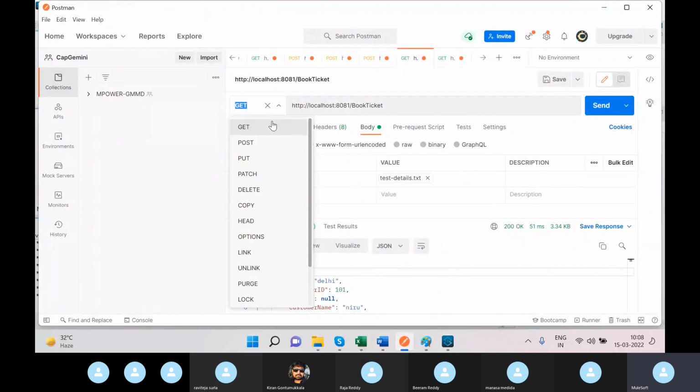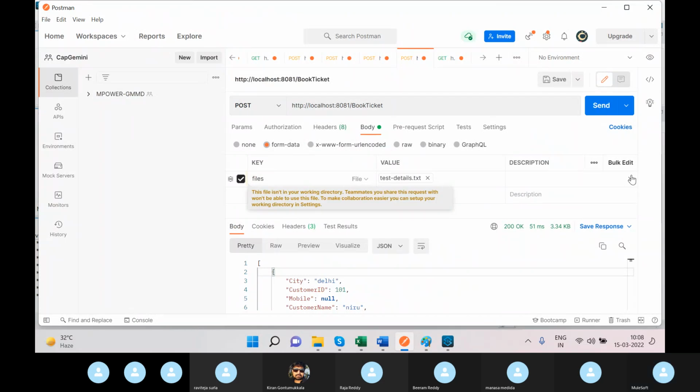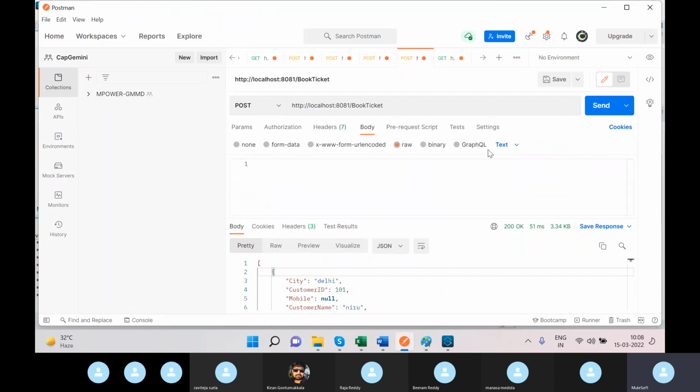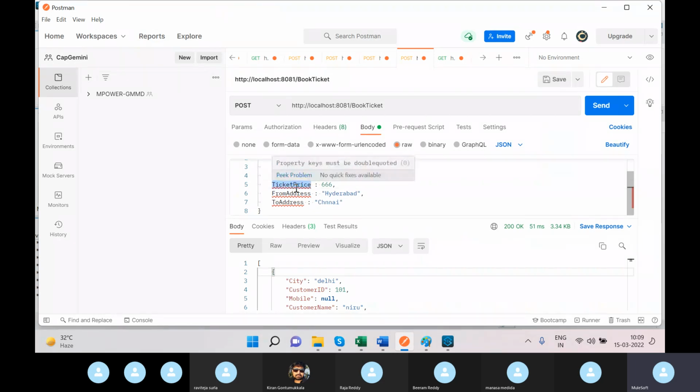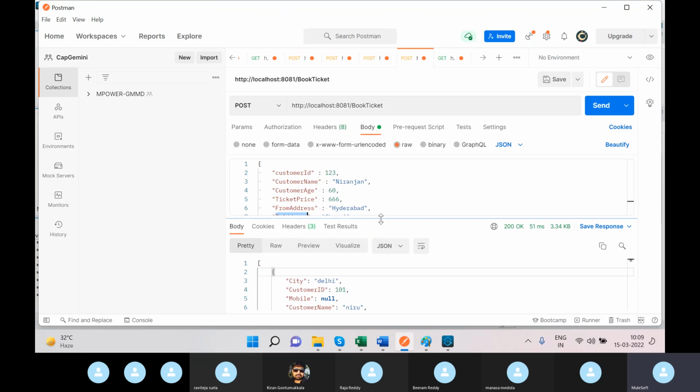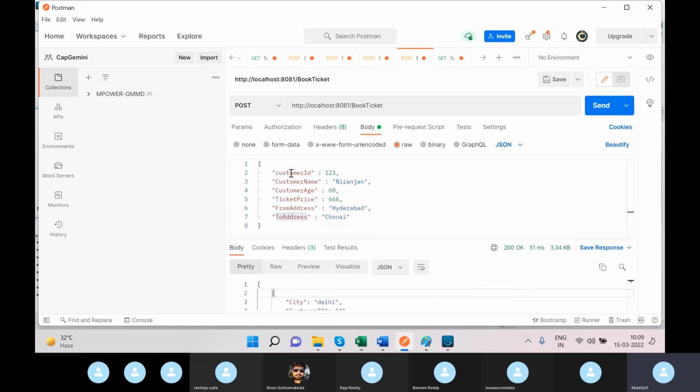So he can send his details in JSON format. Now you can see I'm sending my details. If you are sending from the Postman, definitely you should have double quotes for key value pairs always. In the data view, by default internally it will consider it as a string, but from the Postman while sending, definitely you should add double quotes to make them strings in all cases. Okay, let's send this request.